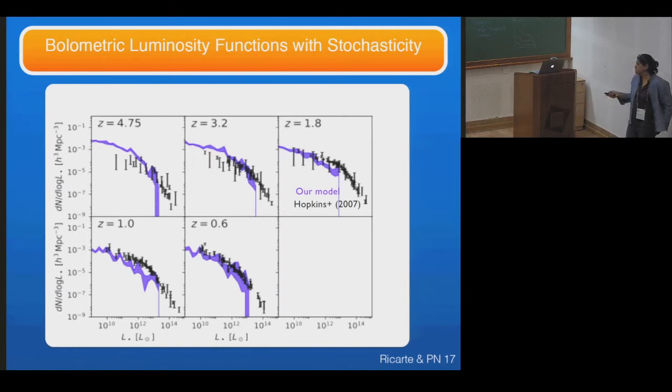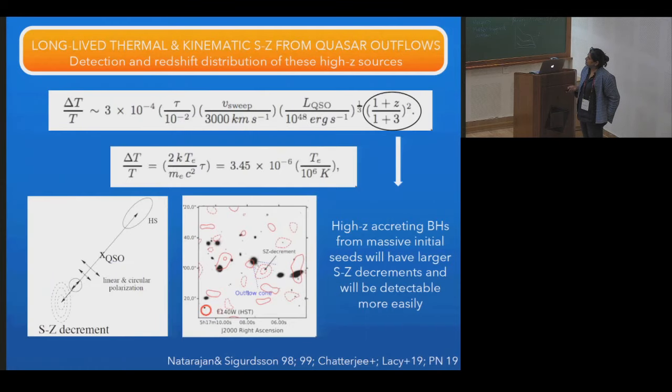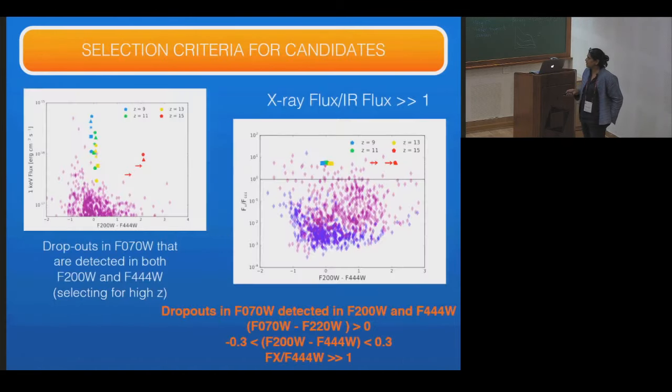There are two papers that we wrote with my student Angelo Ricarte that were published in 17 and 18, where you will see a lot of this parameter space worked out, and details of this particular kind of population modeling. And as I said, there are prospects for discriminating with these kinds of dormant black holes at high z. We want to see what that population is as well, because our models can actually predict that.